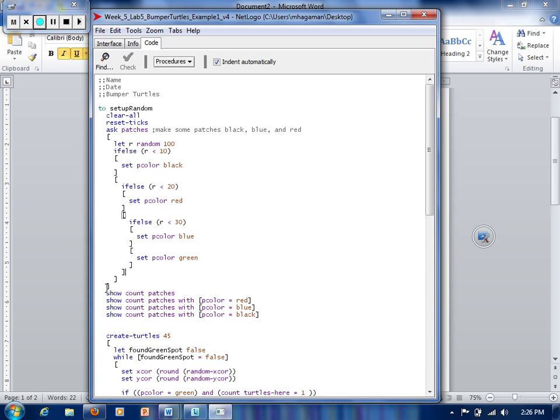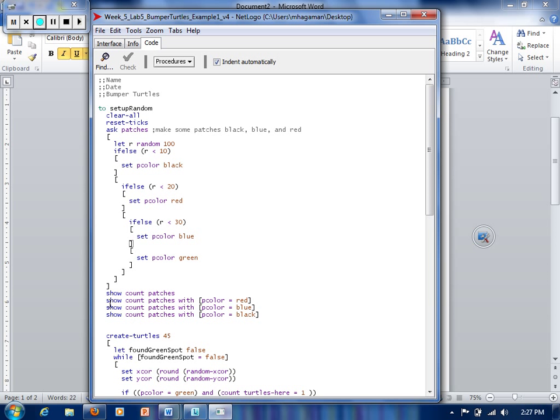So double check your brackets right now. You should have 1, 2, 3, 4 closed brackets at the very end of this. And you can click on each bracket and see if it has a pair. Okay, so if I click on that one, I see it's a pair, and on that one, and on that one. It's very easy to forget brackets in this process. So click each open bracket and make sure it has a closed bracket. If it doesn't, then you can figure out where it goes.